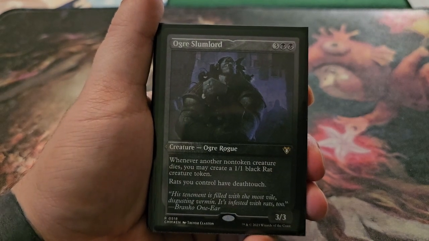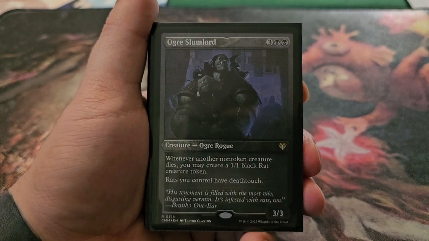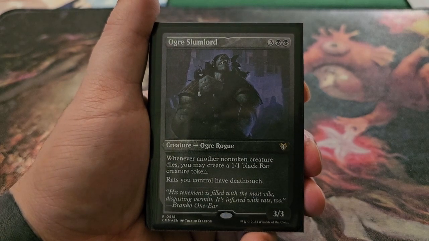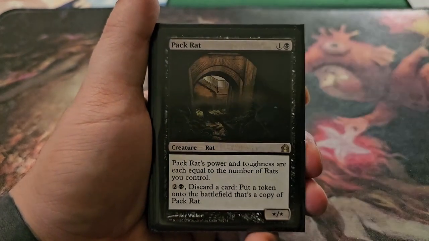We've got Ogre Slumlord for 5 and 2 black. Sorry, 3 and 2 black. It is a 3/3. When another non-token creature dies, you may create a 1/1 black rat creature token. Rats you control have deathtouch.